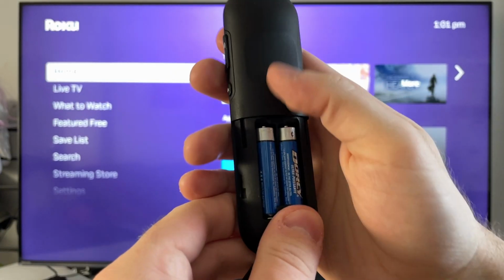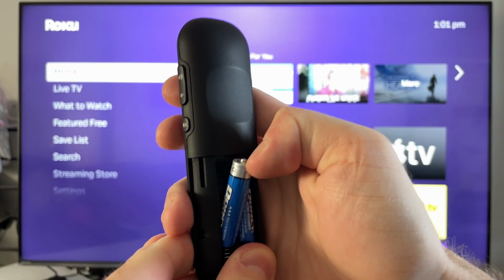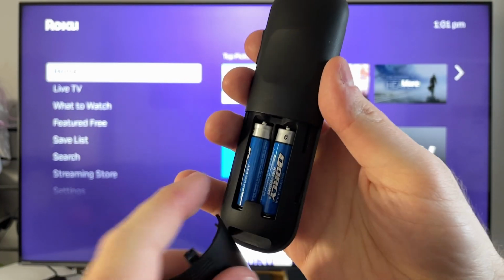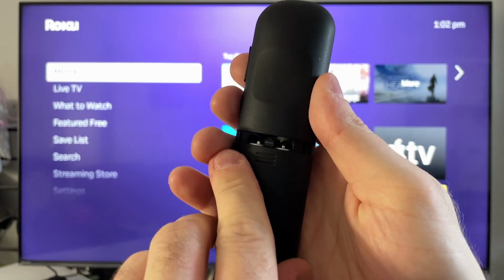But since we don't, what I recommend you do is take out the battery for about 5 to 10 seconds and put it back in. Now, if you're unsure if your batteries are low, be sure to put in a fresh pair just in case.